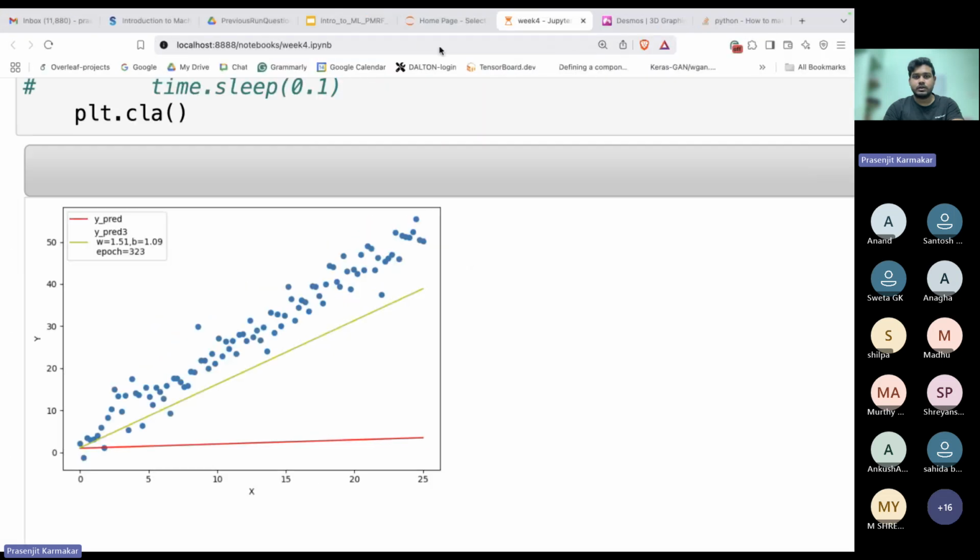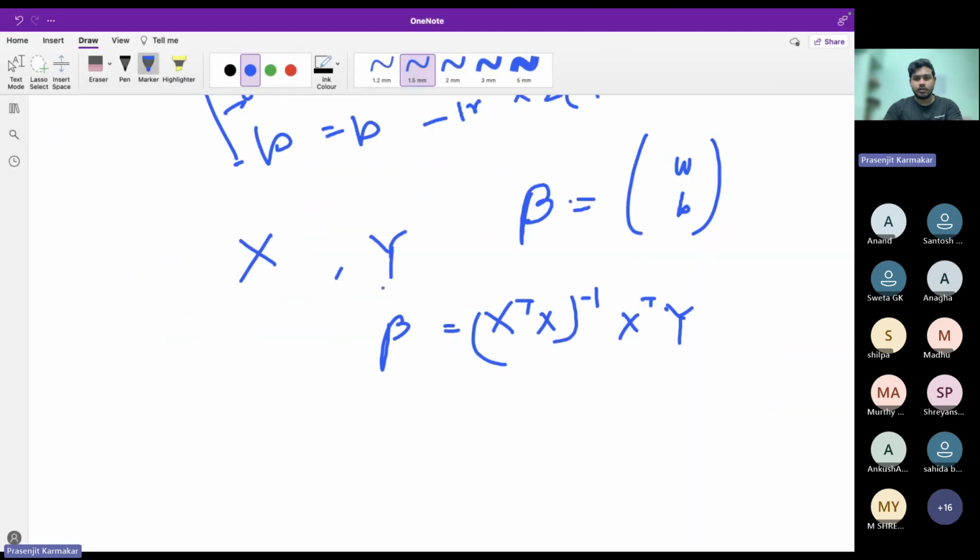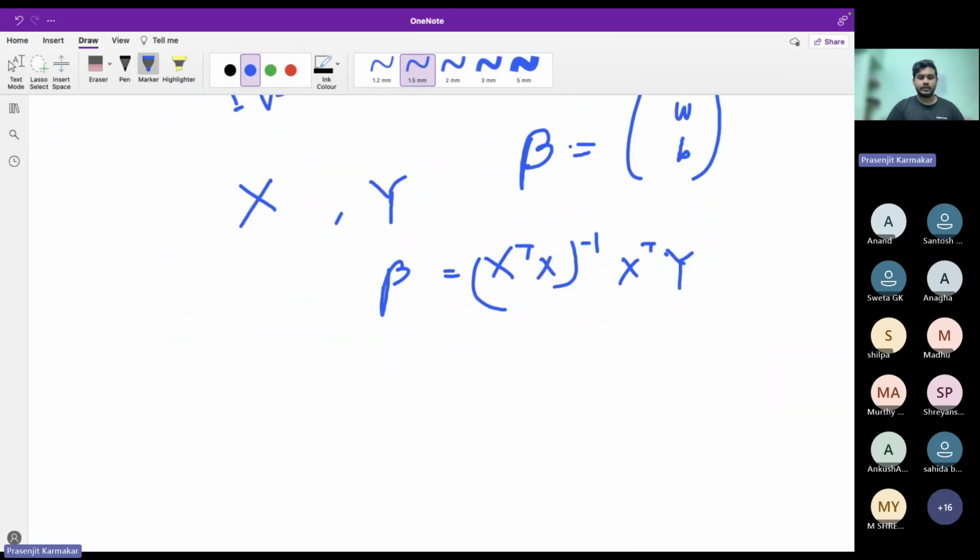So what was our... So gradient descent we have seen. So we can implement this linear type of model with a perceptron with a gradient descent algorithm. Similarly, we can do it for a logistic regression task. We'll not try to do it like this earlier, but so mathematically, what happens for a logistic regression task.